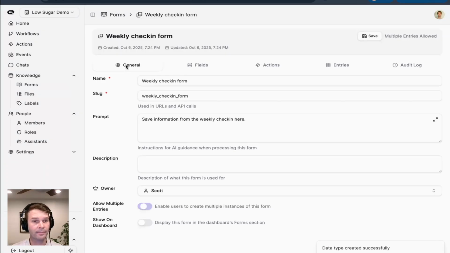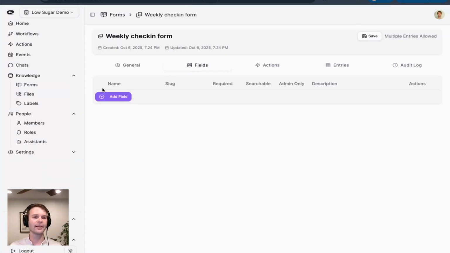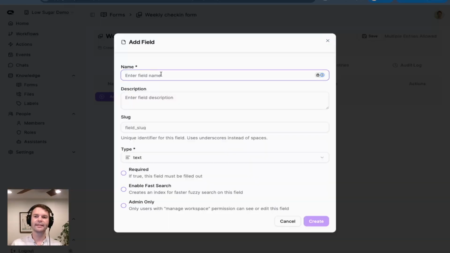So we've got our form, and let's come up with some information that we want to collect this week. To keep things brief, we'll just start with feelings and mood and energy levels. So we'll have that. That'll be a free text field. Let's add another one, which is sugar cravings.